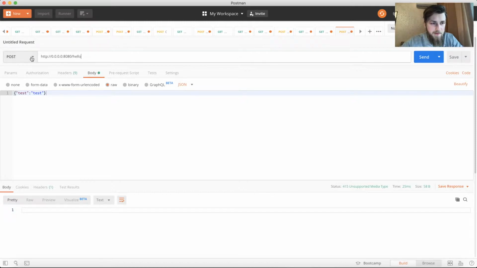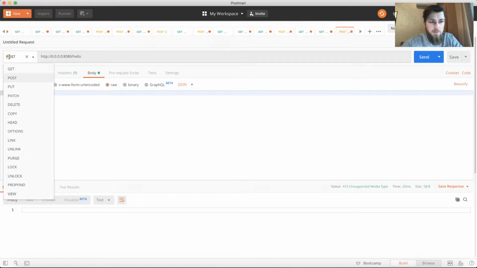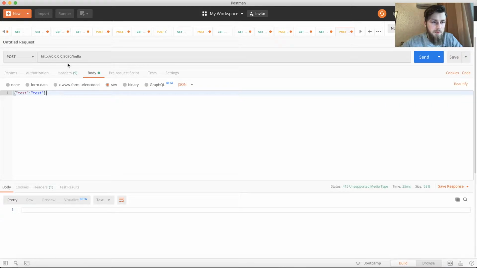Let's open Postman. I already prepared it. So we have a POST hello endpoint, and we pass a test in our case, right? It's a JSON. Let's try to call send, and you see that we receive JSON back as well.